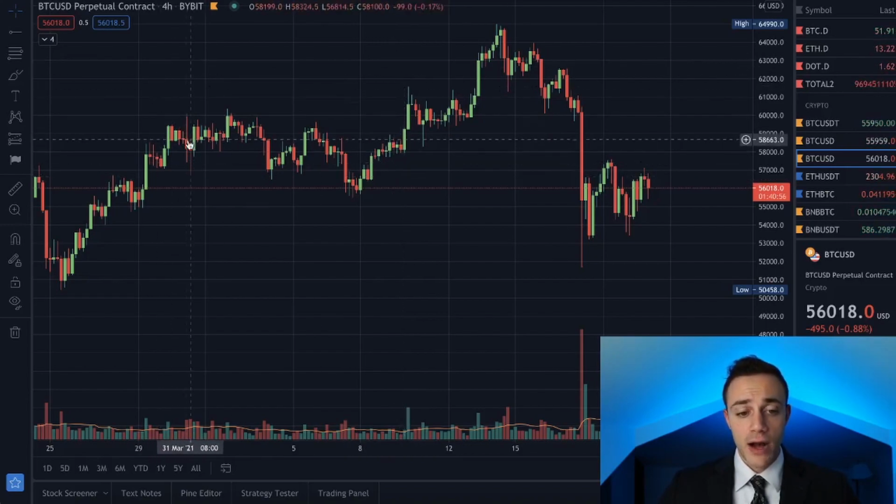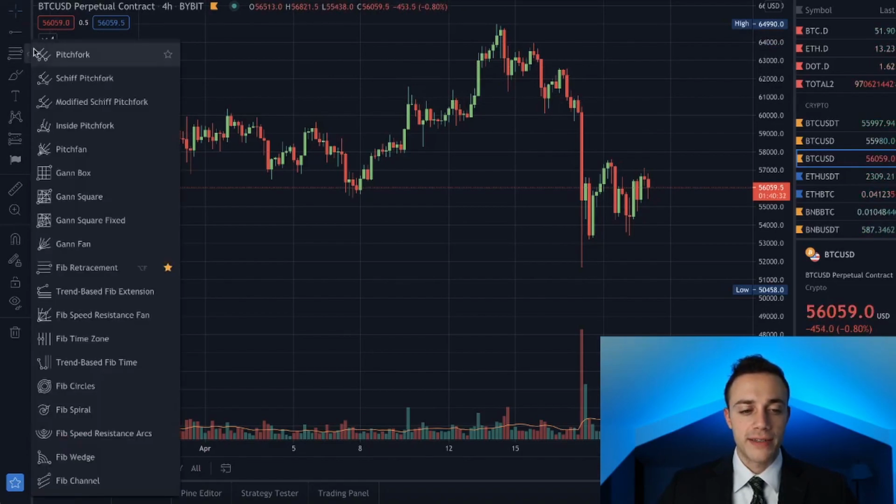After you create your account, log in, and then over here on the left hand side, the third indicator down, you want to click on the little arrow next to that. The first one will be the pitchfork, but if you come down to the middle, it will be the Fib retracement. I have it starred as a favorite on my account, so feel free to do the same, but it's always going to be at the top of the screen after you do start, so you don't have to go over here in this menu every single time.